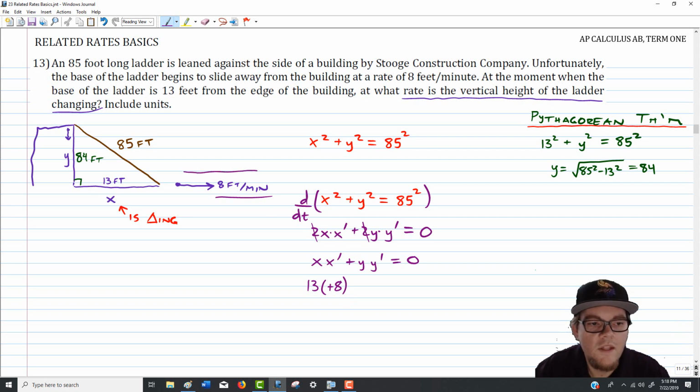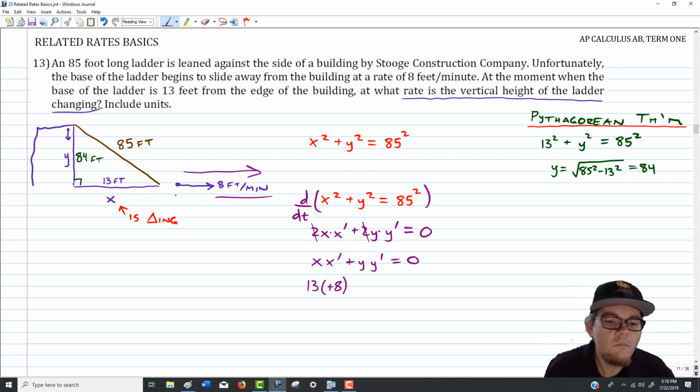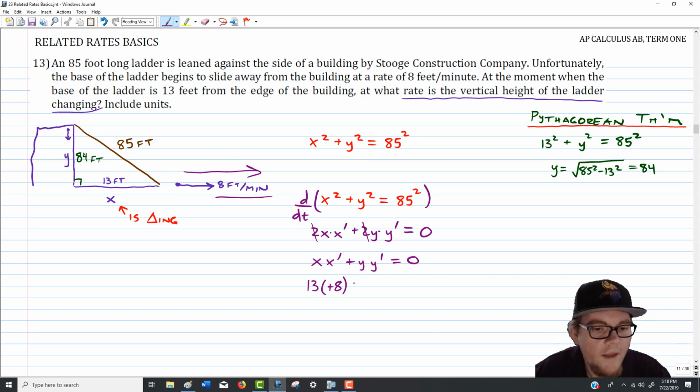And again, that's because it's moving this way. You can imagine that if our system was on a coordinate plane, moving in that direction would be equivalent to moving towards the positive infinity value. So from there, we'll next look at y. We know that y itself is going to be 84.